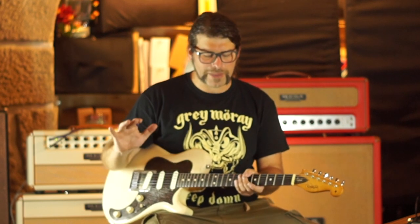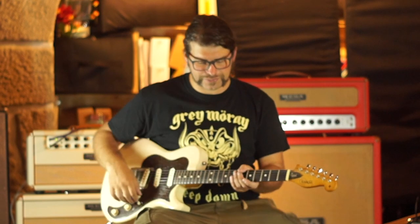The way I use it, the Lonestar has two channels and has a great thing that I love, which is a boost, a volume boost. But since I'm driving a little bit, I'm driving the power amp a little bit, the boost also drives the power amp. So my main sound, I will turn off all the pedals. My main sound is guitar and amp. This is the clean channel.